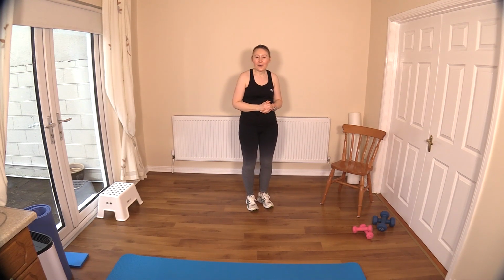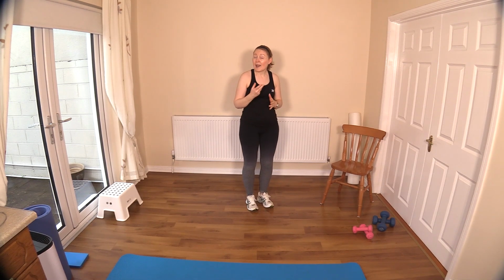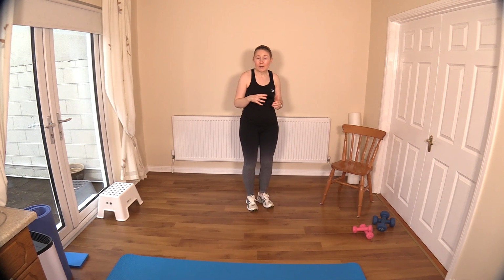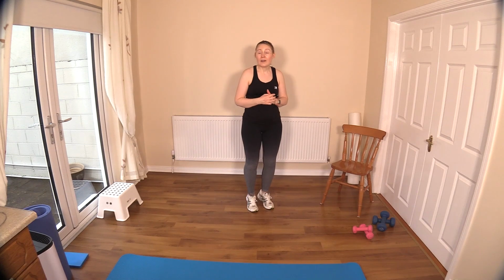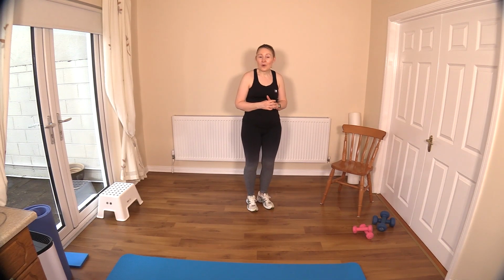Good work. If you have a selection of weights, just have them around. You may be able to go a little heavier with some of these exercises. If you've been doing my strength workouts for a couple of months now, you might find that a little bit of progression is coming into your exercise routine, and that's great. Consistency will always bring progression, no matter what you're doing in life. That's it. Lift up and lower down. Let's do 2 more. And last one.